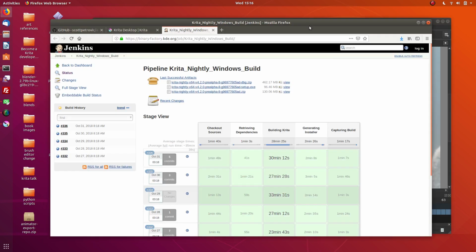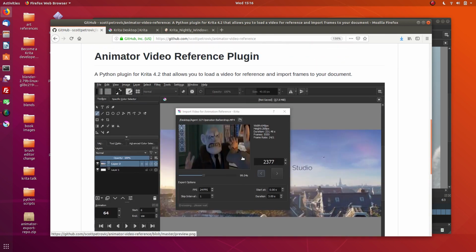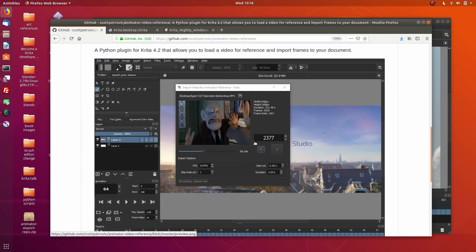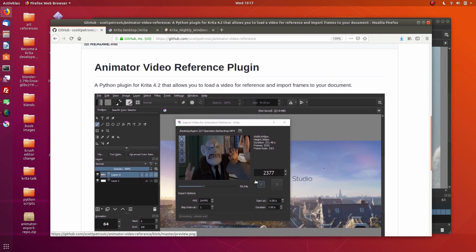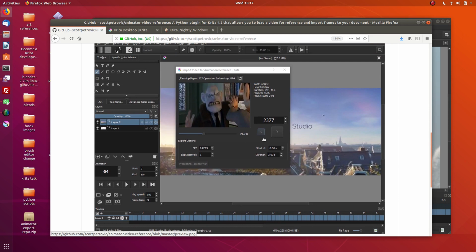Let me know what you think about the features, or if there's other things you want me to do with it. I thought it would be helpful for doing animation stuff, so I thought I would make something. I also had potentially an idea of going over the process of how I made this plugin from the very beginning, with just having absolutely nothing, to slowly adding stuff and then making it more complex and then revising it, and then even going the step of seeing that there's certain Python functions that are missing, and then seeing how to add those Python things into Krita, which would be a little bit more deep because I'd be using C++, but I could go into a little more depth if people are interested in doing plugin stuff.